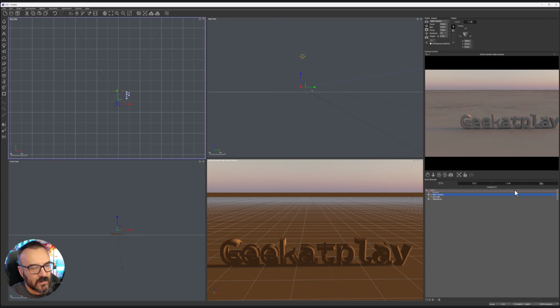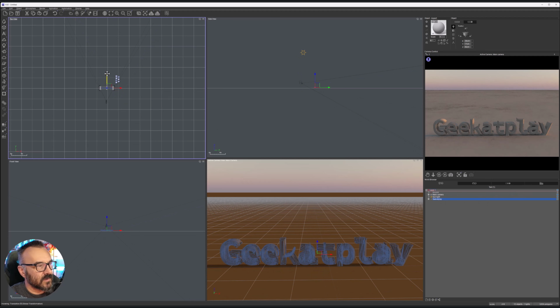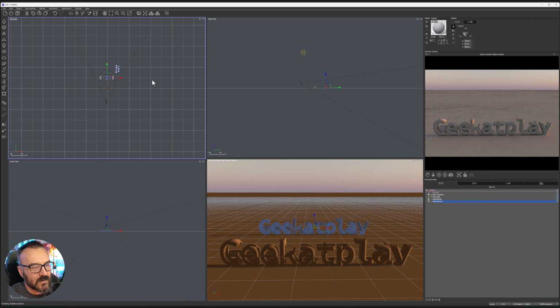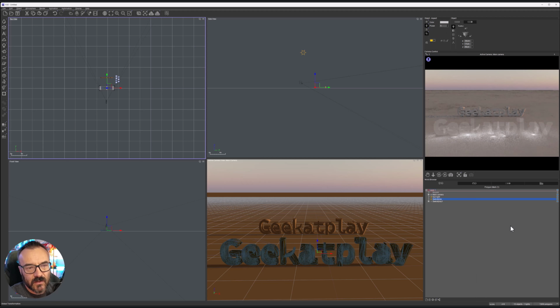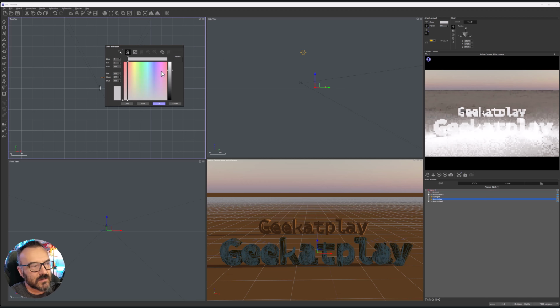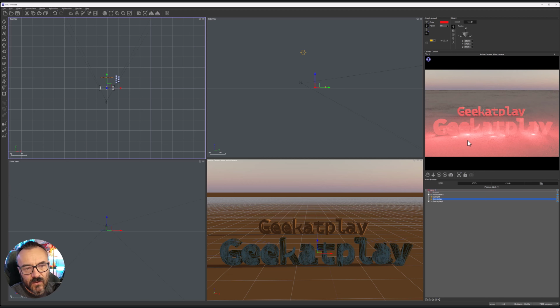Okay, we'll take the camera and bring it a little bit closer to the text we just created. Okay, right here. And let's take this text and copy it. I usually hold Alt or Option on the Mac, click and drag, and it will create a copy. Well, we have one set of the letters we created. So we can right click and say convert, and we'll convert to the area light. So this is one way to do it. We can increase, of course, our intensity, and we can select colors. And you can see it just creates area lights producing light.